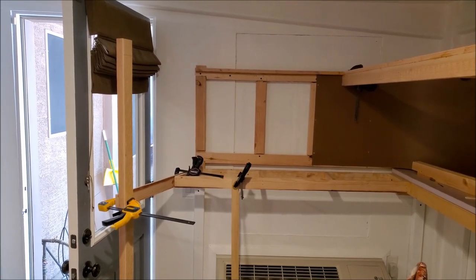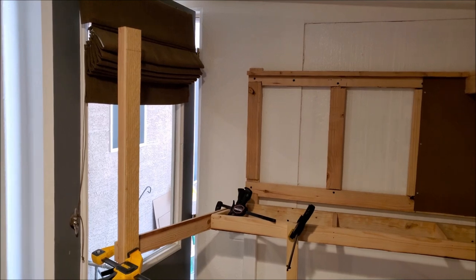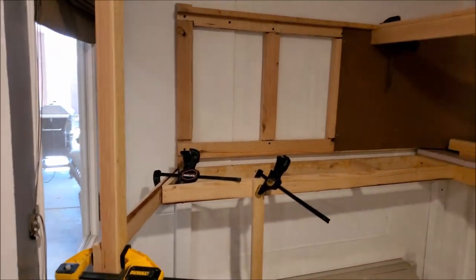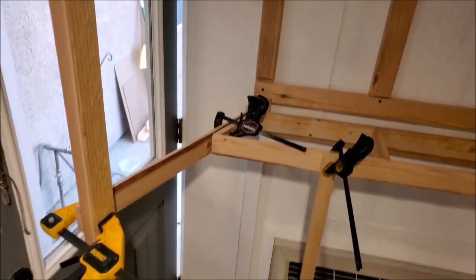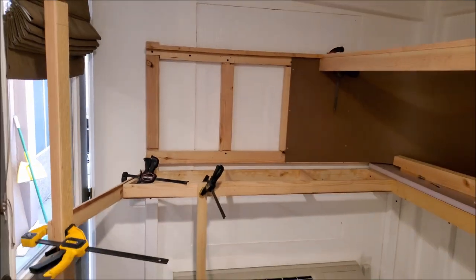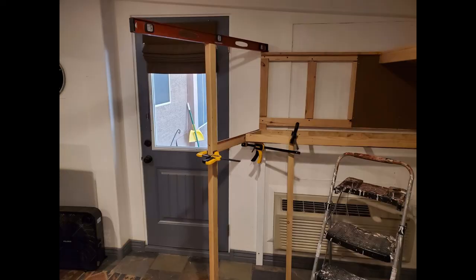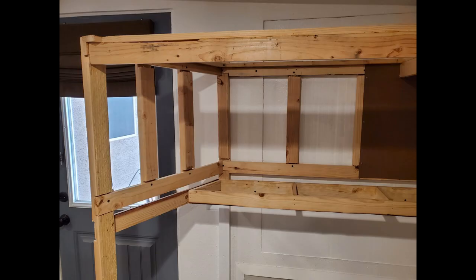After attaching the 9 by 60 bench work, I start assembling pieces for a short wall section. This small wall section serves a couple of purposes: one is it allows me a little bit of a view block to the door window, but primarily it just allows me to wrap the backdrop around the corner. This section of bench work was constructed exactly the same as the rest of it — the only difference is there's a free-standing leg on the end of the small wall section.